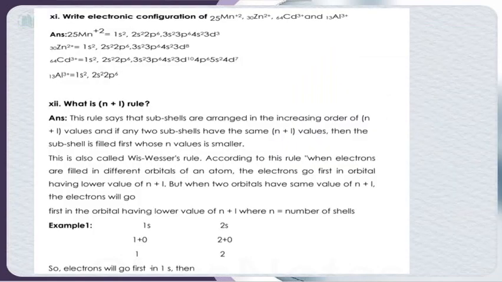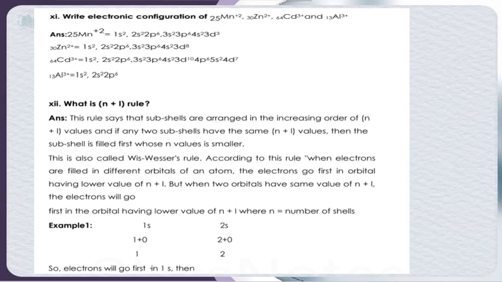The next question is, write the electronic configuration of. I think you can write it well yourself. As I have told you all the rules that you are going to apply: the Aufbau principle, the n plus l rule, the Pauli exclusion principle and Hund's rule. So I'm not going to discuss it here, but you have to do it yourself once again, following all the rules. I hope you can write it well.